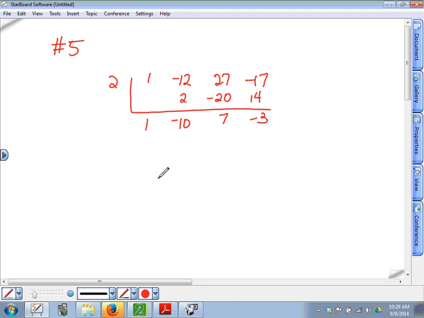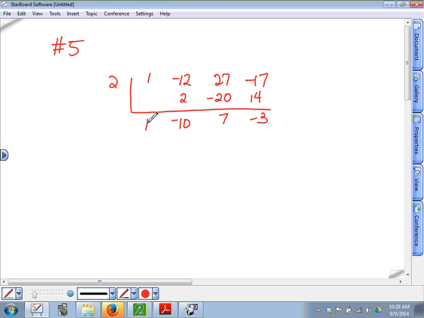Alright, this is where I am, and I'm stuck. You guys are gonna have to help me out here. I've finished the synthetic division part, at least I think I have. Is that right? Is that what you're getting? But how do we interpret all these numbers on the bottom? Which one's the remainder? Negative 3 is the remainder. So what do these other 3 numbers mean then?